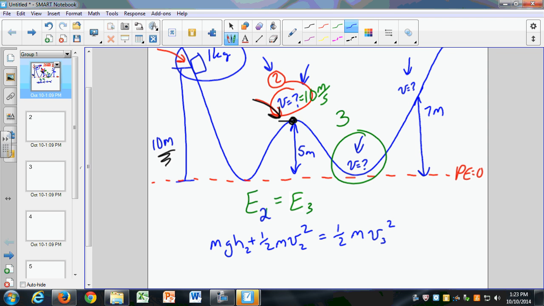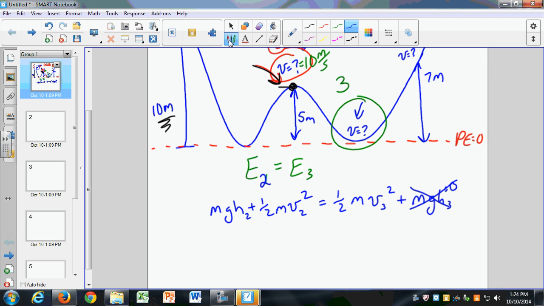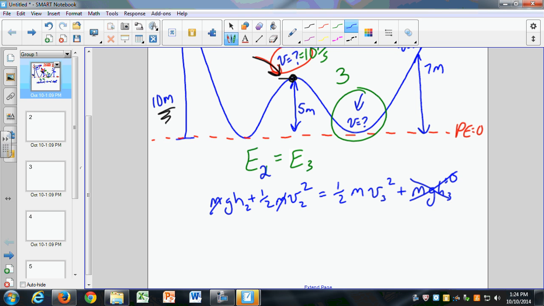Tasha? So your equations are based off of what kind of energy you have in that location. That's right. I don't know which equations to use. Right. I'm not writing them all, but I could very easily say plus mgh3, but because h3 equals 0, this term does not exist. It's just equal to 0. So I could write it out completely, mgh plus 1 half mv squared equals mgh plus 1 half mv squared, but it helps if I know which one is equal to 0, and almost always one of them will be equal to 0. Correct? And then masses cancel there and there and there.